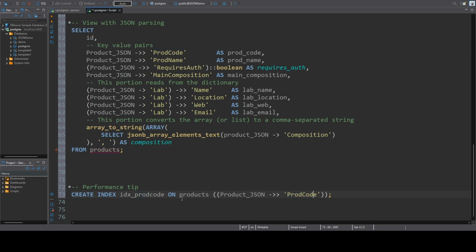So that means you can do more than one key for the JSON document in terms of indexing. You can add more, or you can add them separately. You can add prod code and another key on the JSON document, or you can add another index depending on your needs. I will create this index really quick.